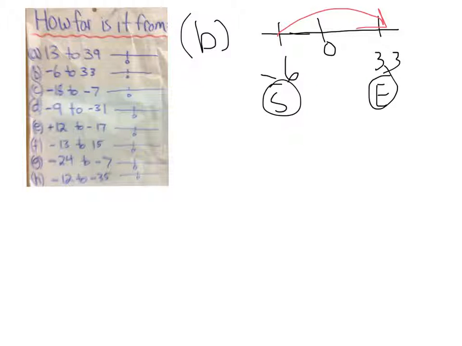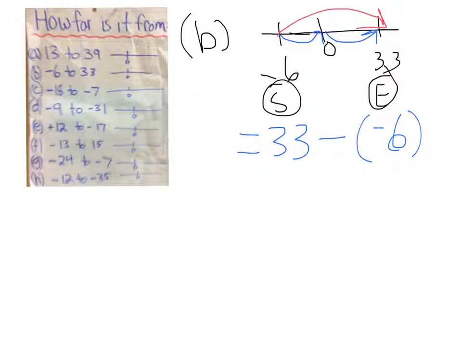So in fact I can see in this case, I'll do it with a different color, it's got to get to 0 first, and then it moves over to here. So how do I do that? Well, first thing I need to do is write it properly with an equation, and the way I'll do that is it's always where you ended, 33, minus where you started, -6. And the way you read that is really important. It means what is the difference between -6 and 33? So if I started at -6 and I ended at 33, that's a difference.